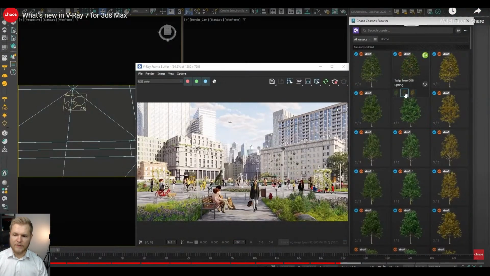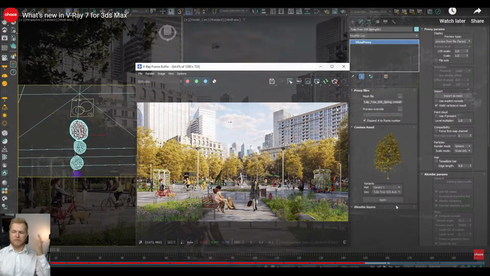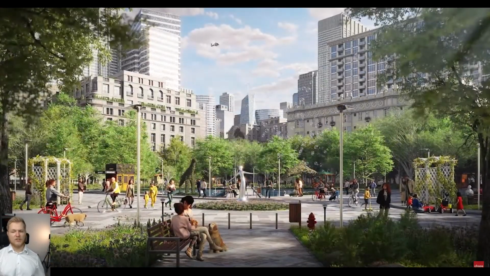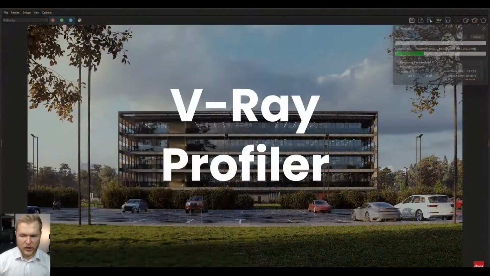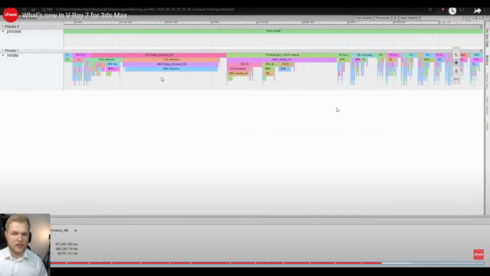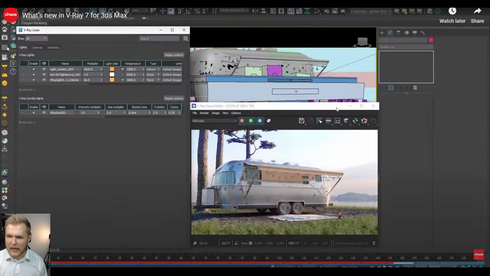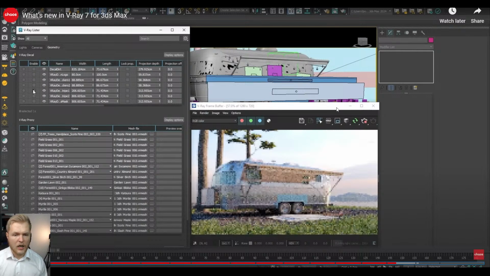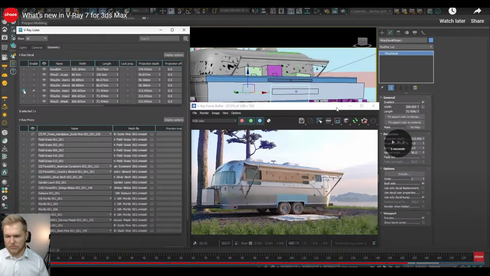Cosmos asset variance, that's really cool, because this should have been there from the start, as we're working with the software the way we are working with it, so it's just great. Profiler, as I said, is the amazing tool that I would love to have in Corona. Then we've got the geometry lister, so for Vray, it's just amazing.